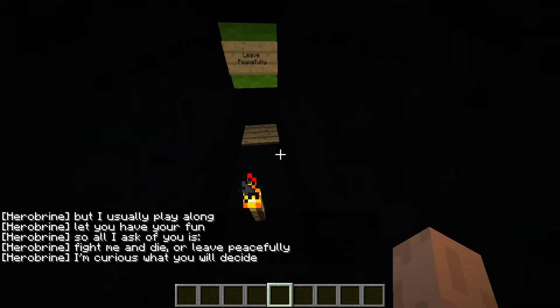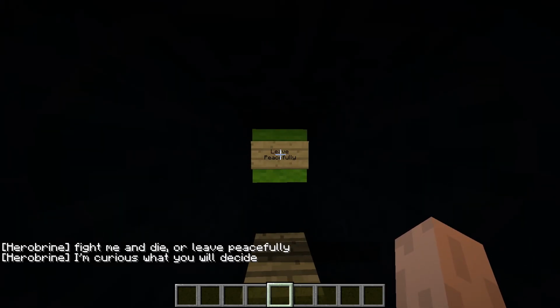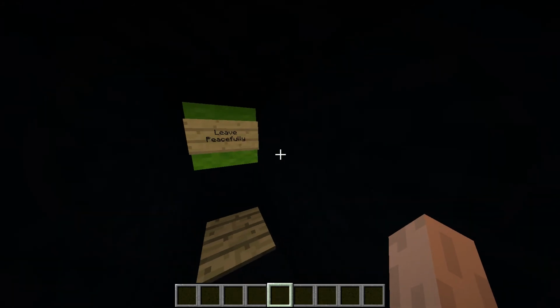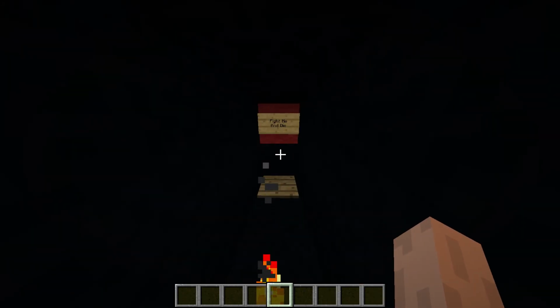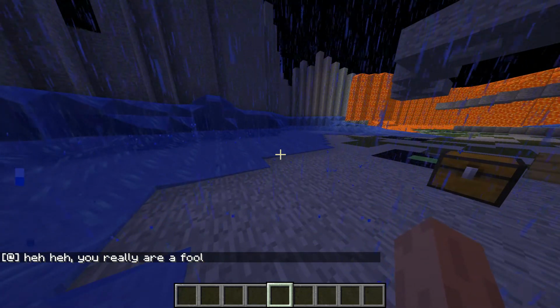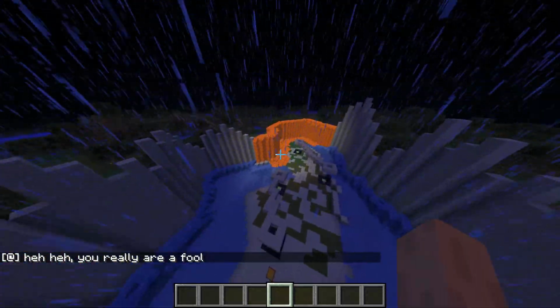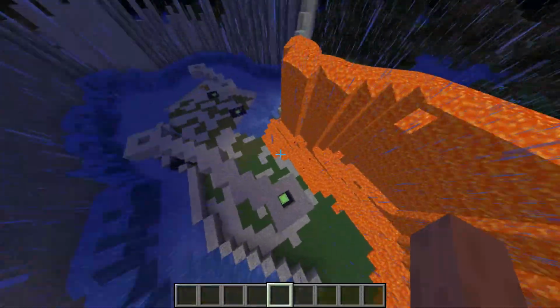So, I give the player a choice. Now, if you choose to leave peacefully, it just teleports you to some random coordinates that I put in, and there's a sign that says thank you. And that's it. It's just, like, you know, now start a survival world kind of thing. But if you say fight me and die, you really are a fool. And then I created a brand new arena for Herobrine and the person you're trolling to fight it out.